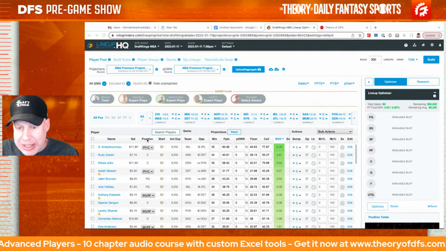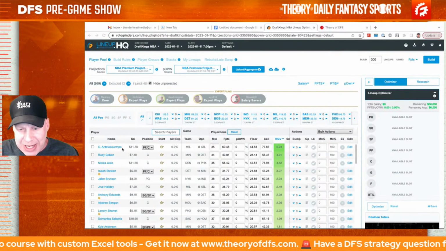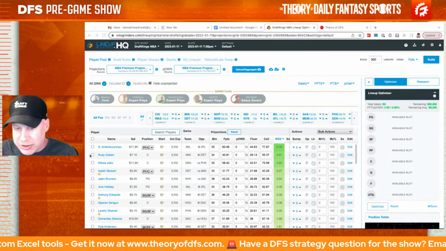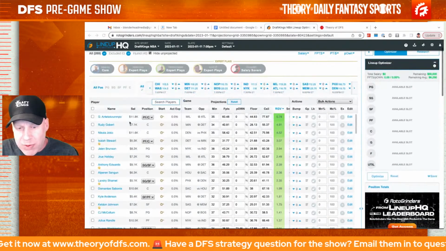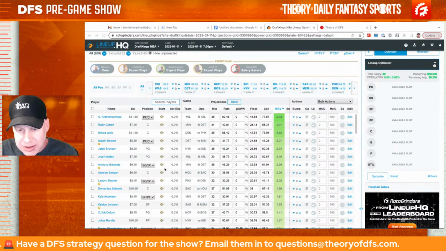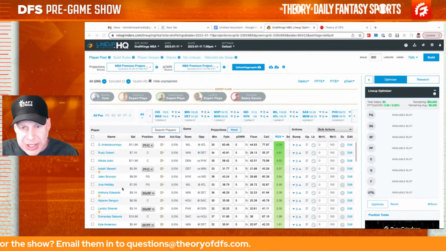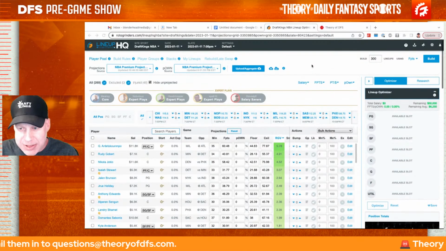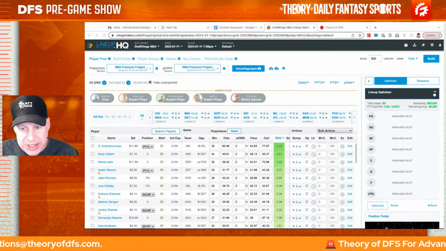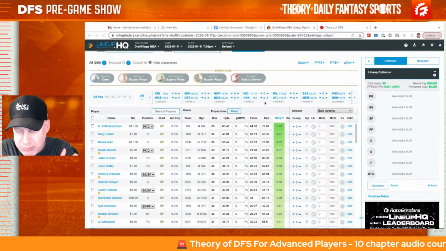We used to have a way that I could turn off the player column. I don't even have to show the players. You can build lineups like that. Now, obviously in NBA, we got a lot of questionable people on the injury report. The projections will change a ton of times throughout the course of the day. But these are the current ones, right? We don't even have ownership up yet.